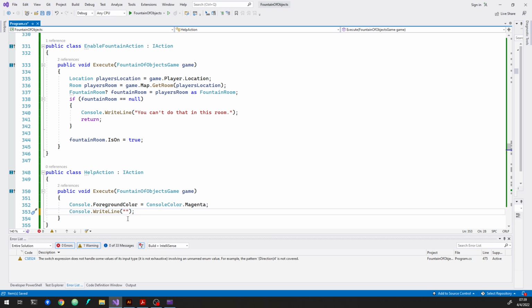And then here we'll just list move: north, south, east, west, moves you to the room in the chosen direction.